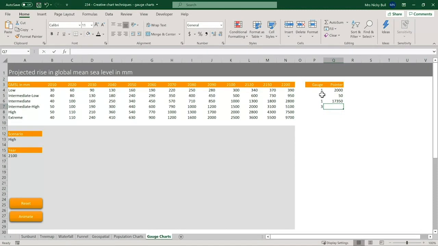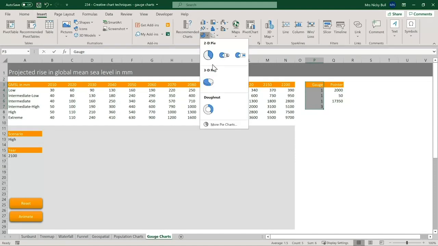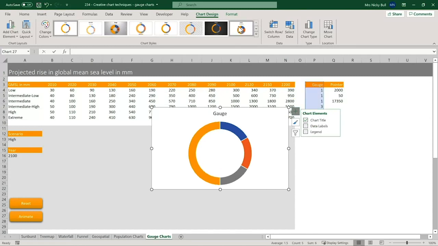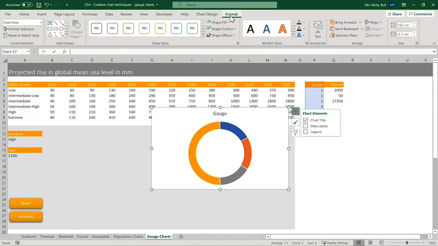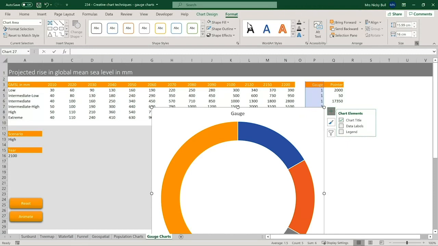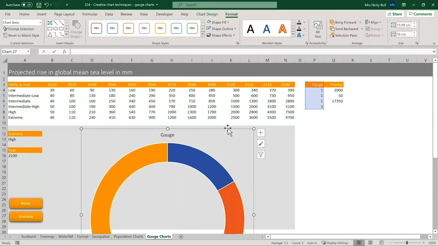Let's get creative. I'm going to select my gauge data first. We're just going to start with the gauge, and I'm going to come to Insert, come to my charts, and I'm going to choose a donut chart. I don't need the legend, so I'm just going to flick that off. And then I'm going to come up to Chart Design Format, and we're going to make a few changes. I'm going to make this about a size 16 by 16. I don't need it to have a shape fill, so I'm going to set it to no fill. And I don't need it to have an outline, so I'll flick that off as well. And then I'm just going to move the chart into place in the grey section.